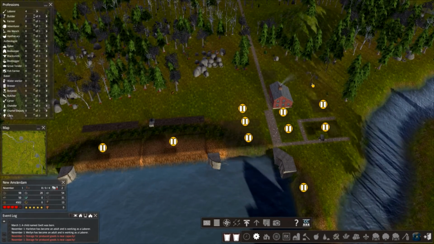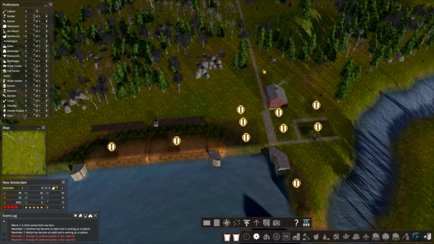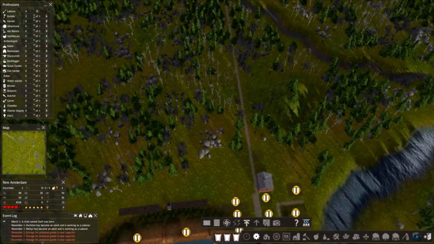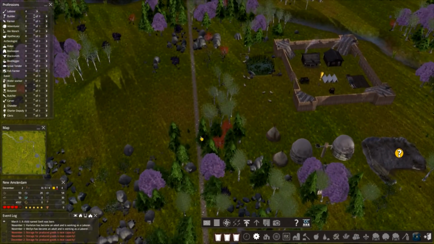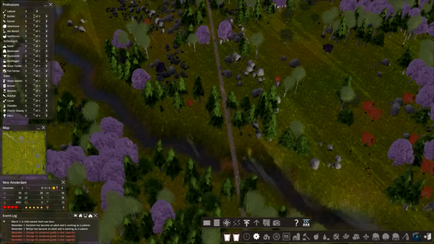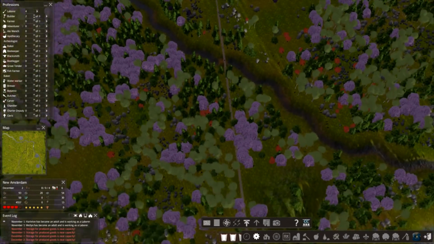Okay, so we've managed to get one house built. It's taken them a little bit longer because obviously they've got a bit of a trek to get everything down here, especially with all the resources that we started the game with up here. Now we're being told at the moment that we're running out of produced goods capacity. That's because the fishermen are going a little bit mental.